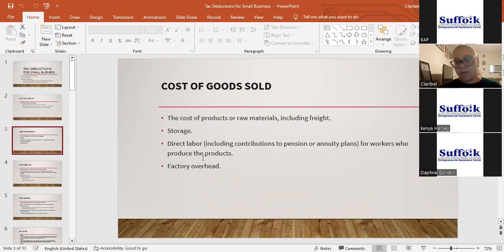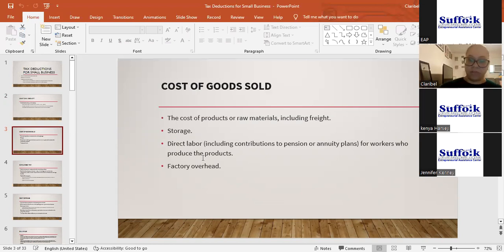So we'll talk about the most basic common things that you can deduct for your businesses. The main one is, of course, cost of goods sold, which is basically the cost of making your product or what you pay for your product if you're not making it. If your business manufactures products or purchases them for resale, you generally value your inventory at the beginning and end of each tax year to determine your cost of goods sold. Some of your business's expenses may be included in figuring cost of goods sold. Cost of goods sold is deducted from your gross receipts to figure gross profit for the year.